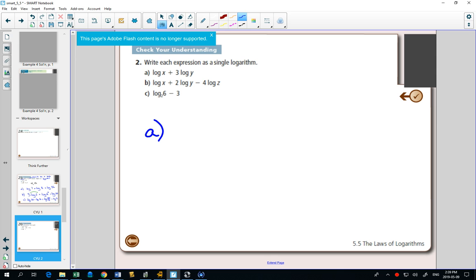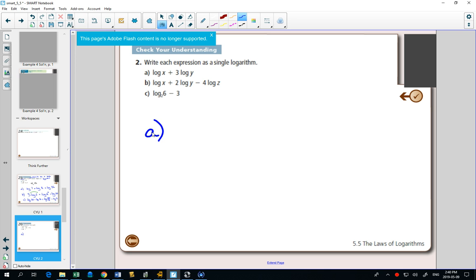So in the first one, you have log x plus 3 log y. The first thing you probably notice is the adding, and you want to combine them because we have a rule for adding that says if I have a log plus a log, it's multiplying inside. But we have to be careful, because if we look at the log law up on the wall, it only works when it's 1 log plus 1 log, and we have a 3 in front. So we can't use the log law for adding as multiplying unless it's just log plus log and the bases are the same. Right now we have log plus 3 log.